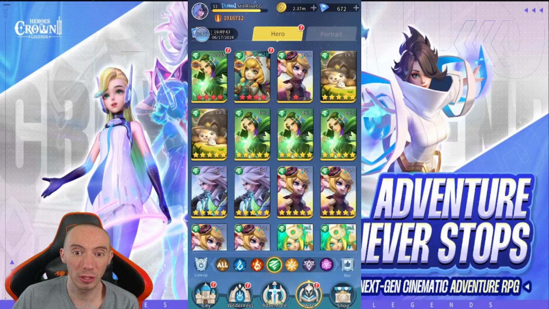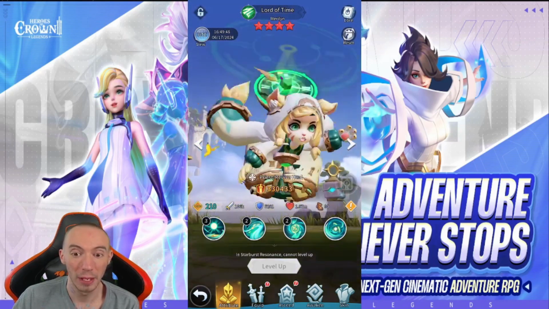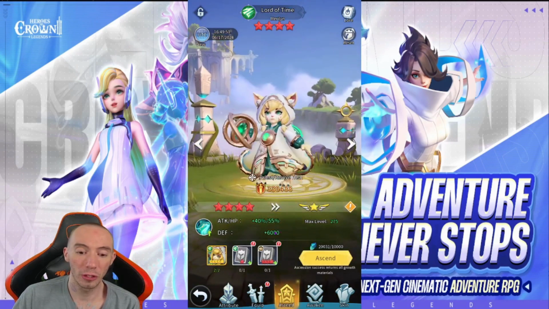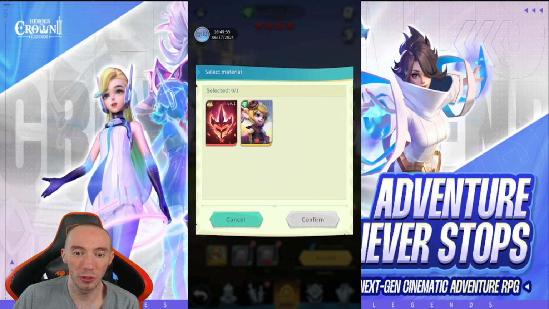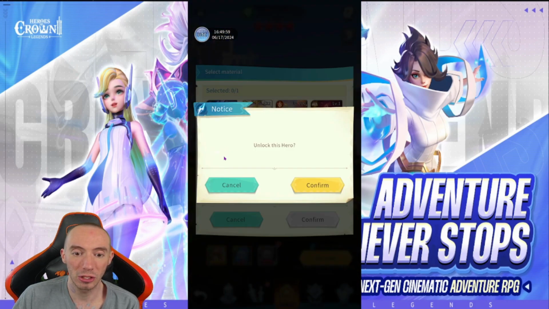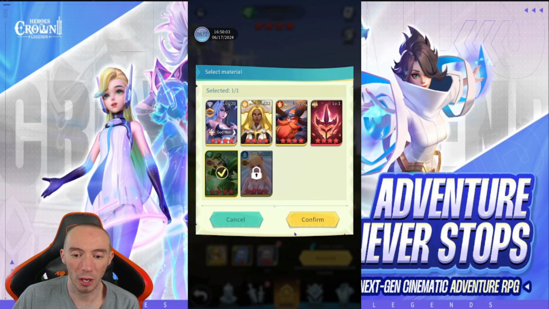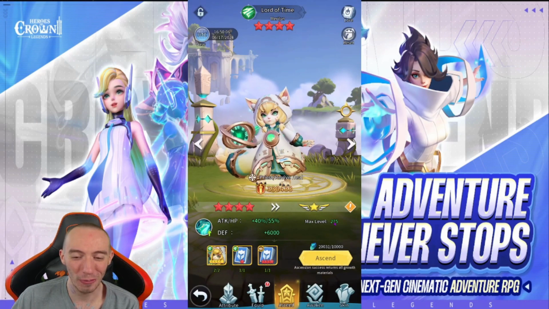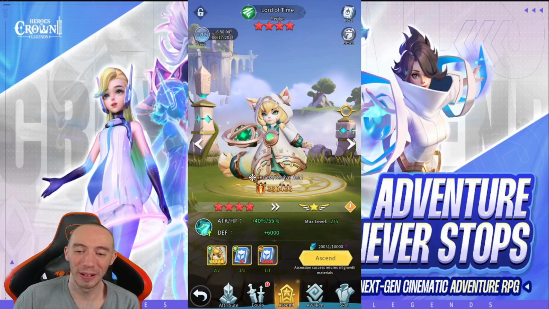So the way we're gonna do this is we got the Lord of Time. This is gonna be the first character that we get to 10 stars. We're gonna go over to Ascend. We got our 6-star food ready, and then we are going to use our 9-star, this specific hero, the Artemis. And there we go, we are gonna make our first 10 star. Drum roll, please. All right, here we go.